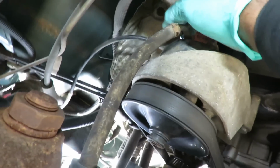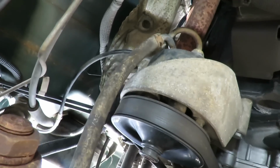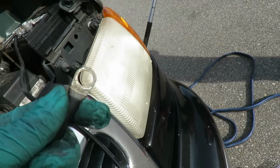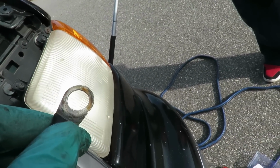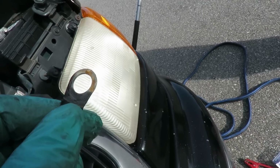But what we want to do is make this look clean, and we want to get this wire out of here. So let's get this wire out of here, and we'll be right back. All right, we pulled the wire out. Notice right here, it's cleaning this up, but we noticed on the other side we got some rust where maybe it wasn't making a good connection.